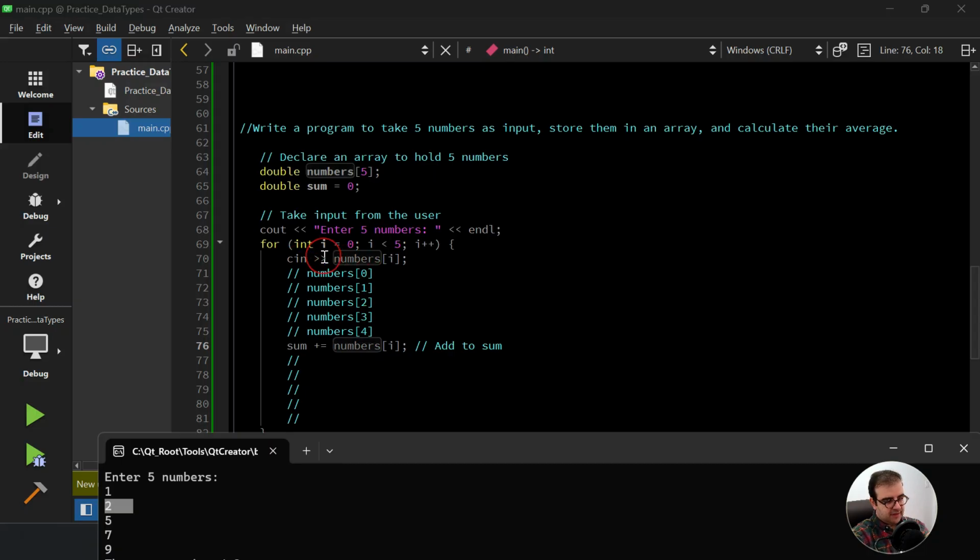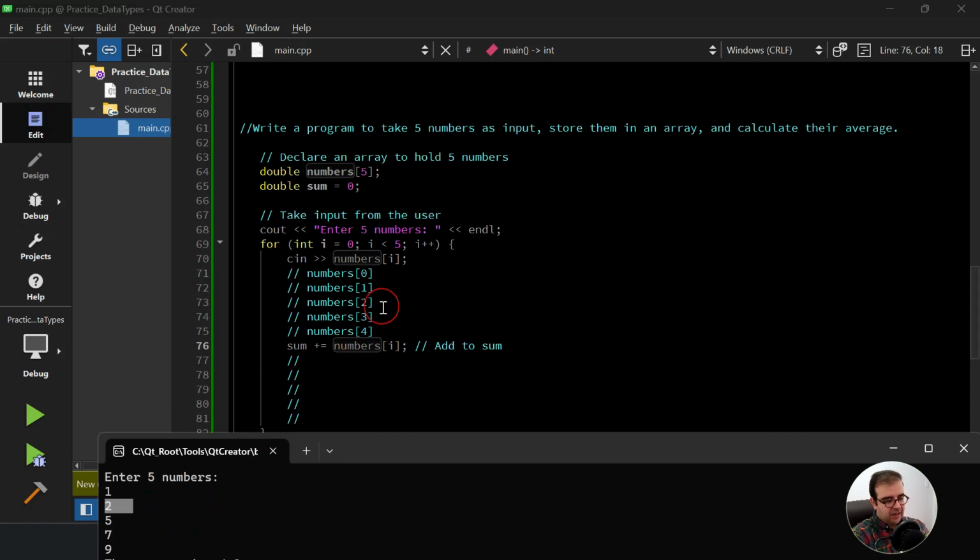Now I equals 1, which means it's going to store the second element, and for the second element I'm entering 2. Sum was already 1, and now 2 is added to that 1, so the sum equals 3 now.